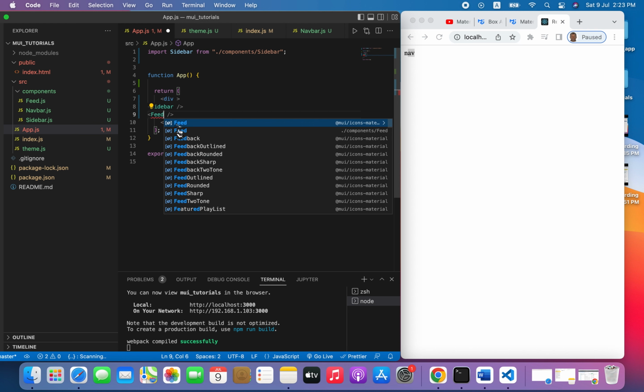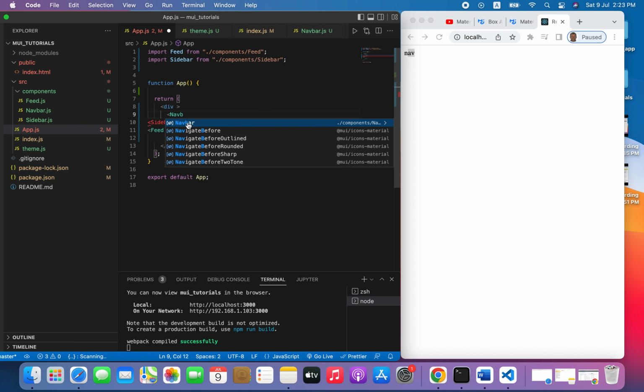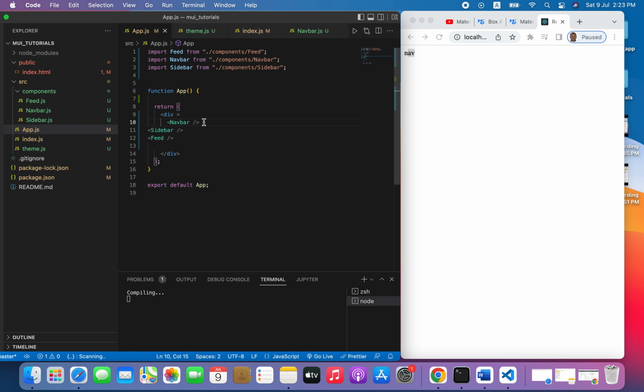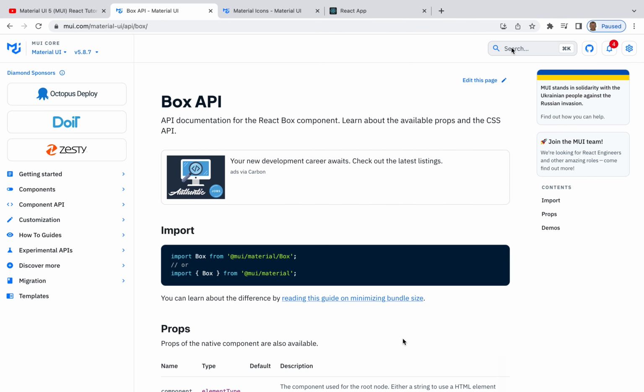Import these, and then one more. Navbar.js. Good, it's imported, as you can see. Make sure you import it. If you don't import it, you're going to get a very fat error. Good, we have all of them here correctly.